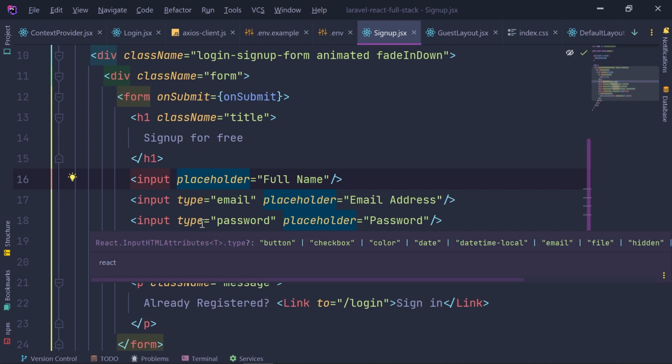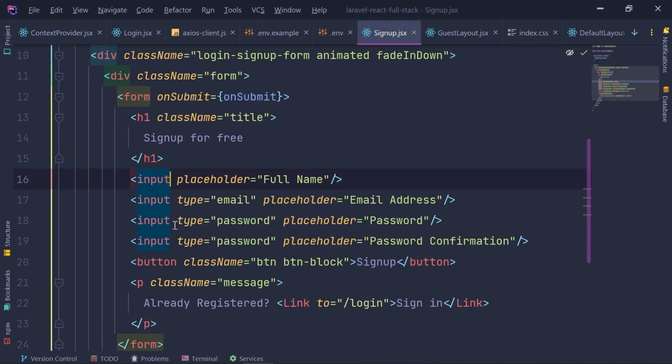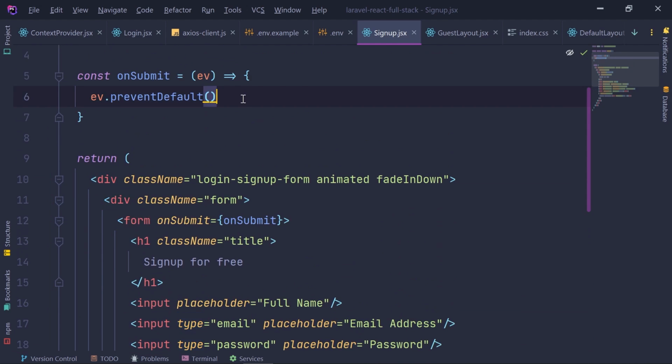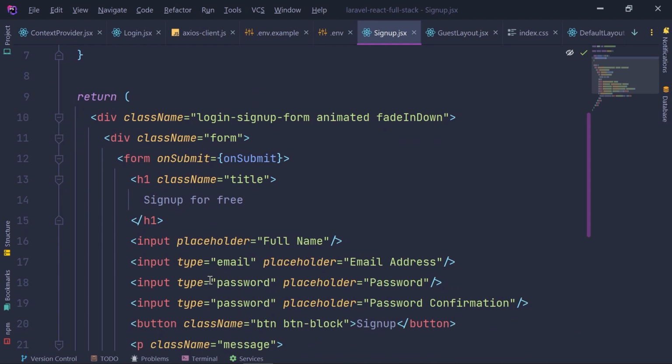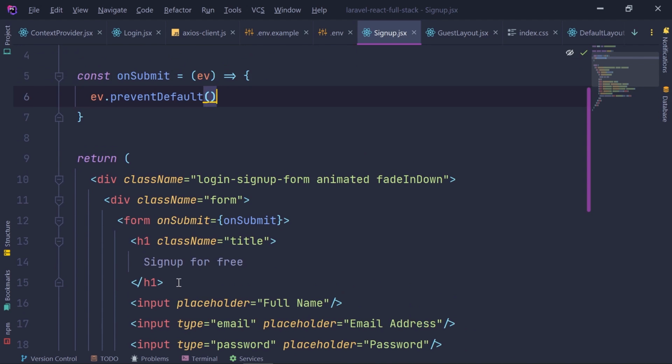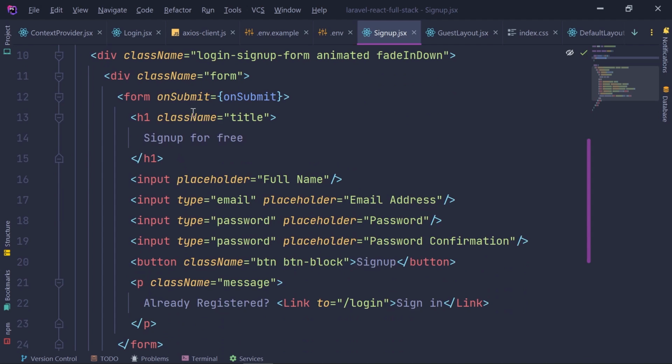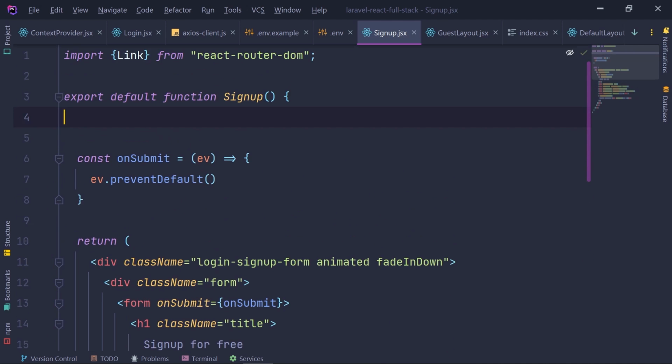We can either create state and create a two-way data binding on these input fields and then get that state information and send it to the server. Or we can create refs and take the values from the refs. Okay, in this case, because we don't need the actual state to be displayed somewhere on this page, I think we don't need states, because if we create states, the state would be updated every time we type something in the input field, which is something we don't want.